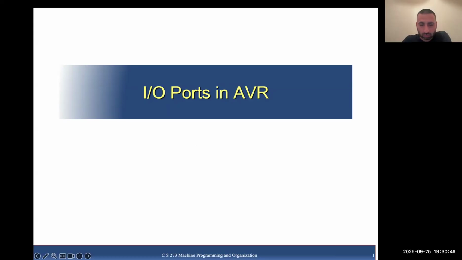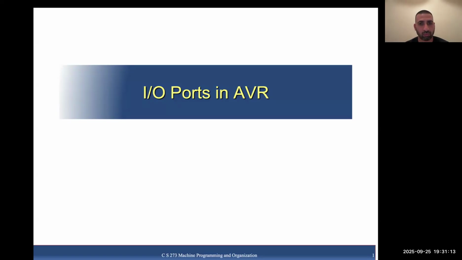So today we are going to start a new discussion, a new chapter of the book, which is basically about the I/O ports in AVR. Actually, we have been using I/O ports right from the first lab. So we have used them in coding, but we haven't talked about them in detail, right?